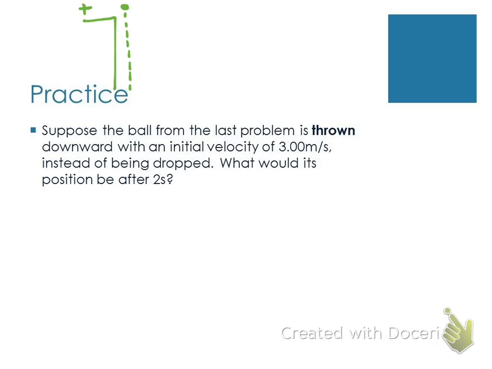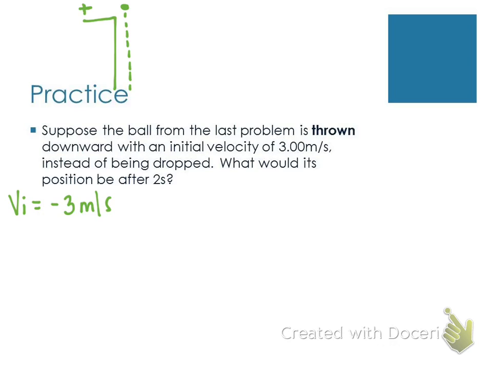So what variable does that change for us? Initial velocity, good. And what does that make our initial velocity? Negative 3 meters per second. And why do we think it's negative? It's going down. So once we start working with these kinematics, we've got to start thinking in terms of direction. The negative indicates to us a direction.